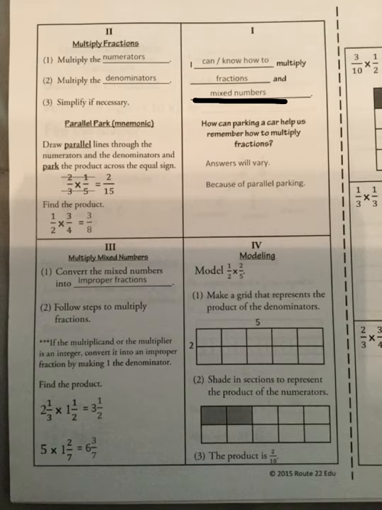One of the things that they said was because of parallel parking. You're thinking you're just going to go all the way across whenever you are multiplying. So if you think about parallel parking whenever you are multiplying these fractions, that's going to help you. Now look at our second section where it says multiply fractions.